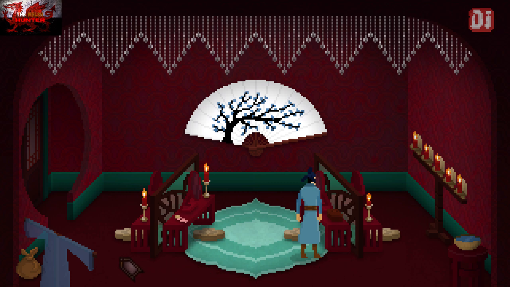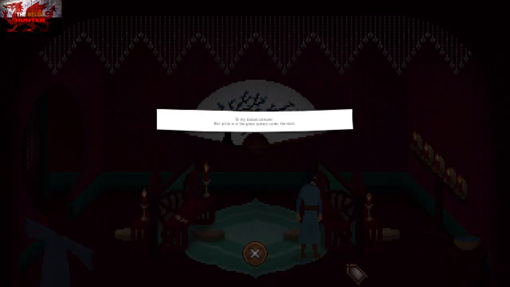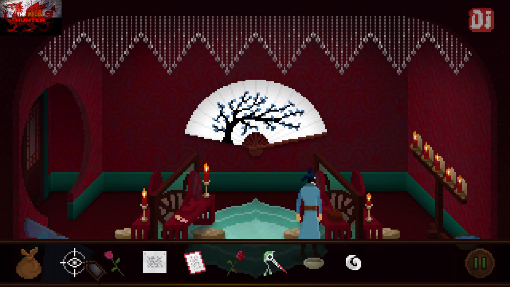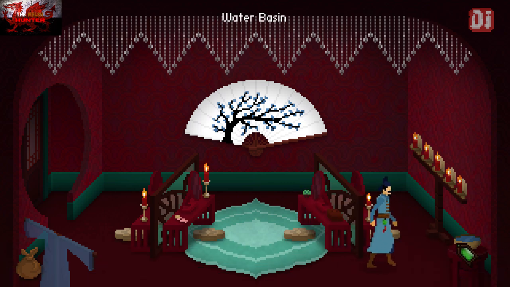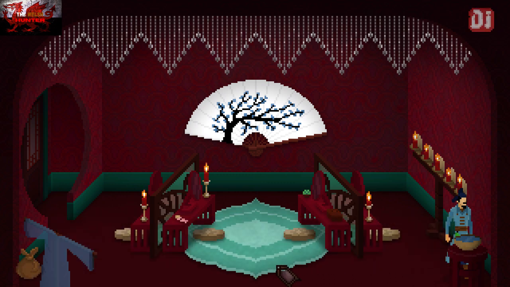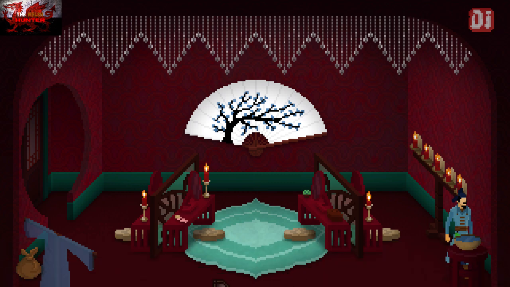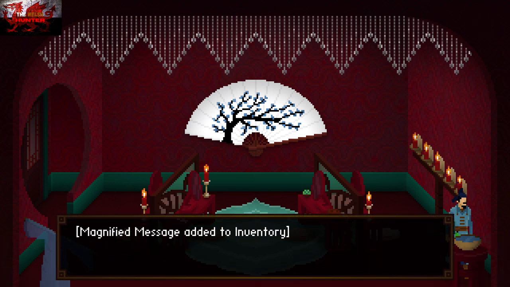Right, so what we need to do now is, you can have a look at the rolled up piece of paper, but it's too small to read. So, go into your inventory, get your glass bowl, and then put it in the water on the right-hand side, the little water basin. So obviously what that gives us is a bowl full of water. That's mad how these things work out, right? So now we can go to your inventory. Now you can put the rolled piece of paper in the glass bowl full of water.